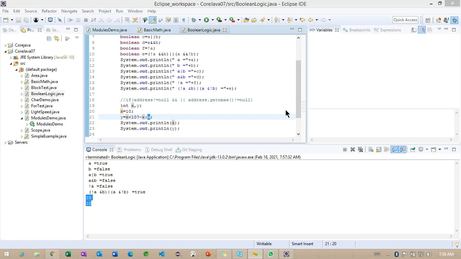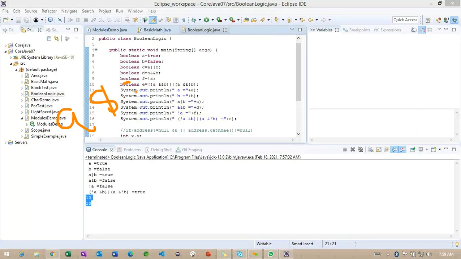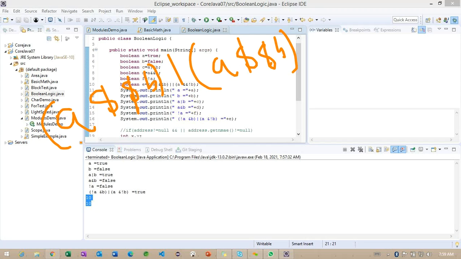Thank you. Can you repeat when we need to use the single pipe and when we need to use the double pipe? The difference here is that in real-time applications, we can't work with the single one, because as I explained just now, even though the first condition is returning false, the second is still checked. A simple example: here I am making A and B with only one OR operator. Observe here, even though this particular block is returning false, it's time to check this one as well. That is the behavior the bitwise OR operator has.